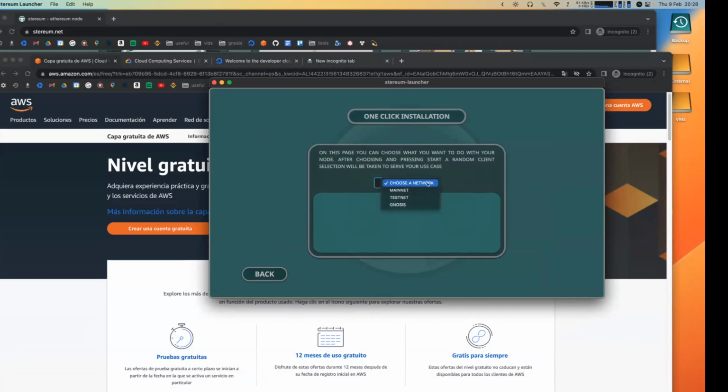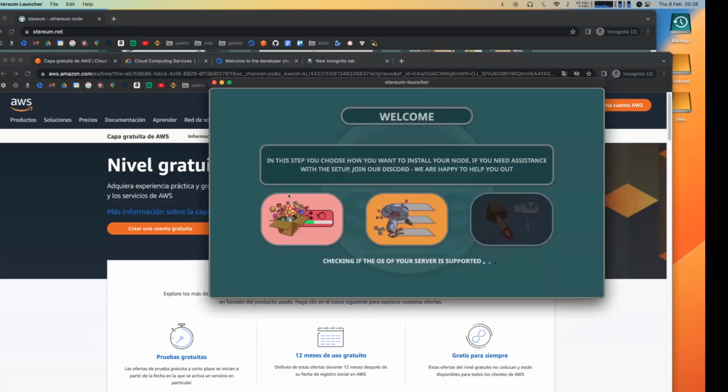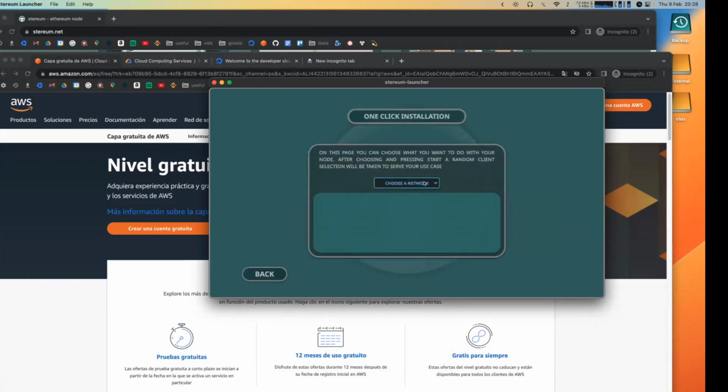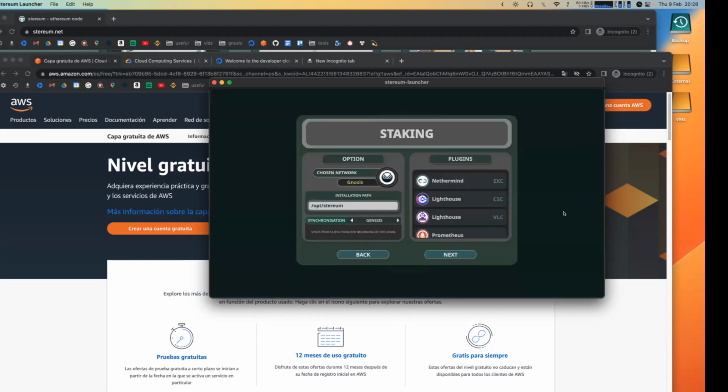We can then just pass the SSH keys or the super user password into Stereum. And then we're going to go with this one-click install. There are some custom installation options in here we can explore, but for the one-click install, we come into here, Gnosis, of course, staking. And it's already figured out the components that we're going to need to run this validator node.